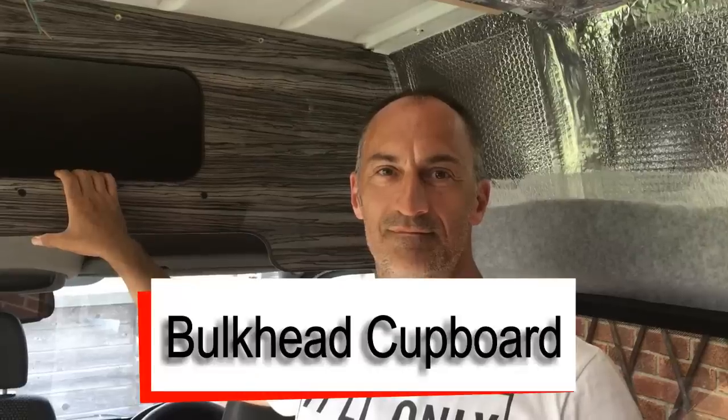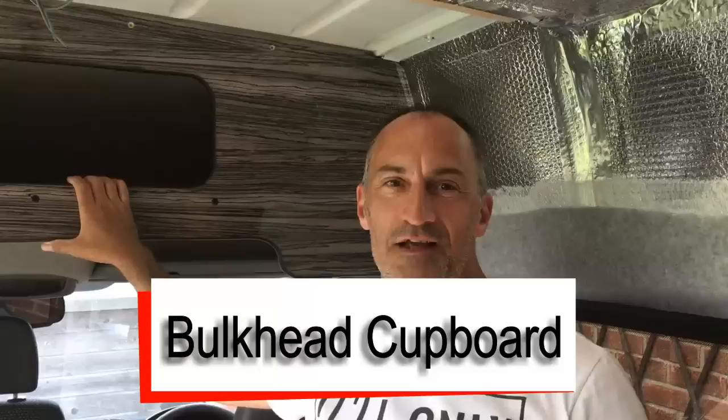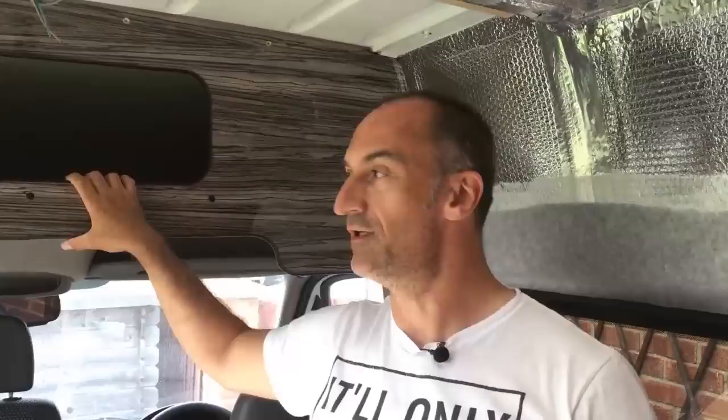Hello, welcome to the next episode of this Mercedes Sprinter van conversion, and in today's video we're going to show you how we built this bulkhead storage unit. It's got a carpeted shelf underneath, and then we've cut this lightweight furniture board to the shape of this opening to give us the face frame. We're going to put a cupboard door over this eventually, and then this will give us some nice storage area for some spare bedding, pillows or sleeping bags.